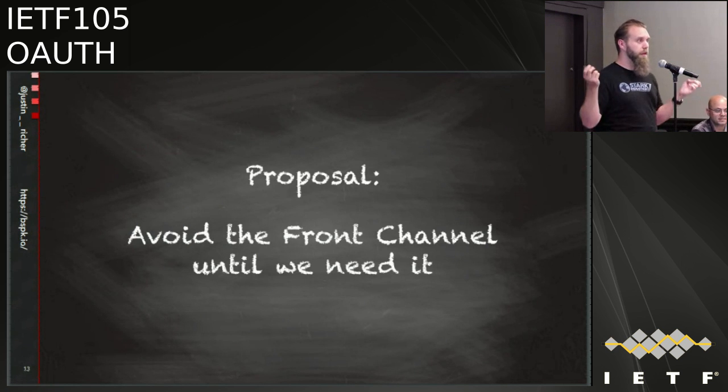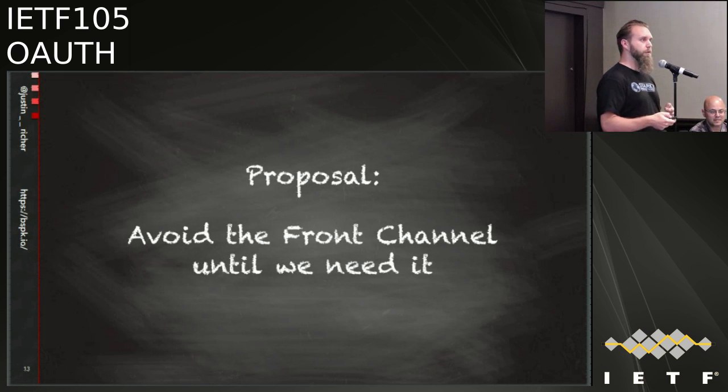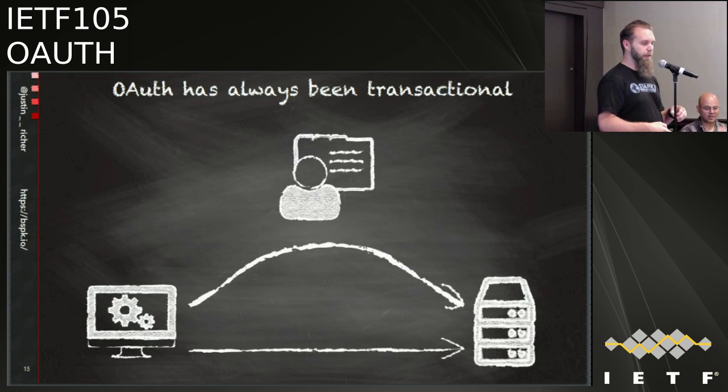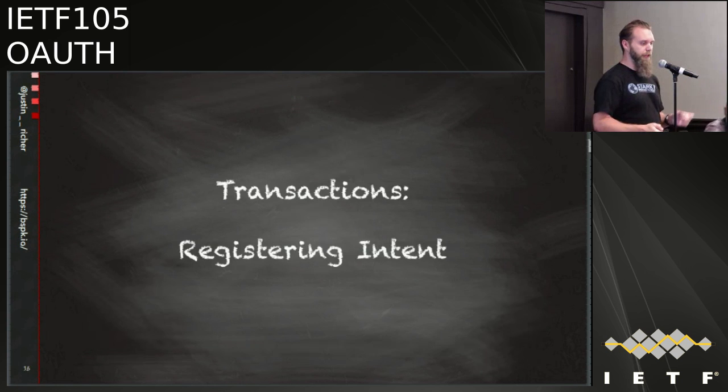So my proposal started with the idea of let's not use the front channel unless we absolutely have to. Let's only use it for very specific things. And as I started to work on that, I took a step back to think how could we do that with an OAuth-like protocol. I kind of stumbled into the idea of using a transaction as the key thing. Now, OAuth has always been transactional. It's all about the client getting a token and then getting it authorized and using a token, et cetera, and so forth. What I decided to do with this project was make that transaction sort of the singular key element.